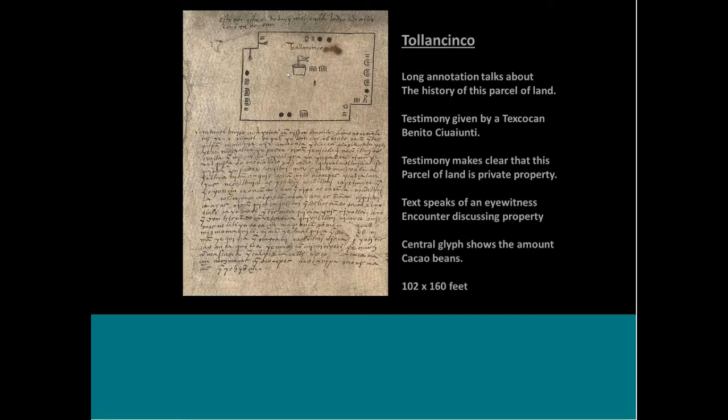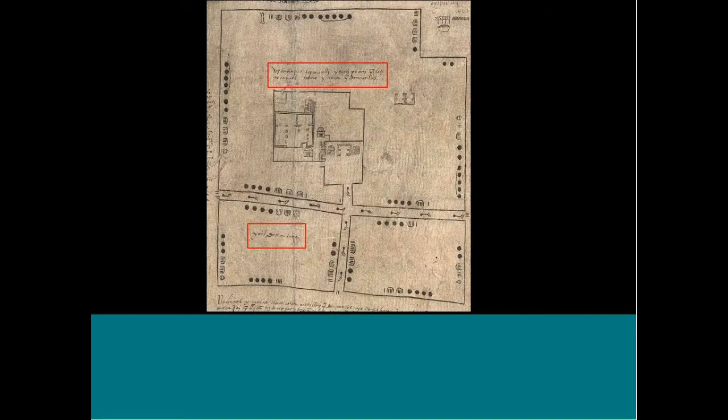Now, one of the big features on the map is going to be this palace up in the top corner, the left-hand corner. There is this large piece of land here, which really is the largest piece of property on the map itself, and it is a sort of palace complex with outbuildings, and we'll get into exactly how big this is. But there's a couple of glosses on the map which are in Nahua also. So the one on the top in the red box basically is telling us that this particular piece of property is not owned by Don Carlos, but in fact is owned in common.